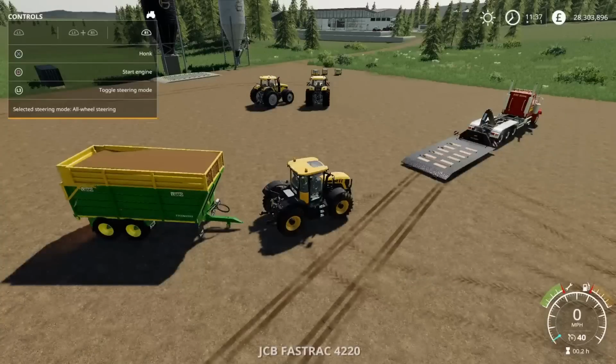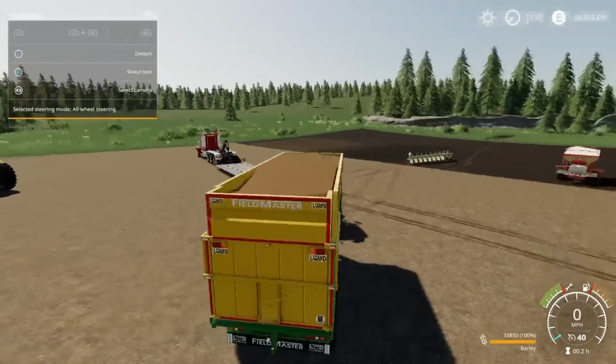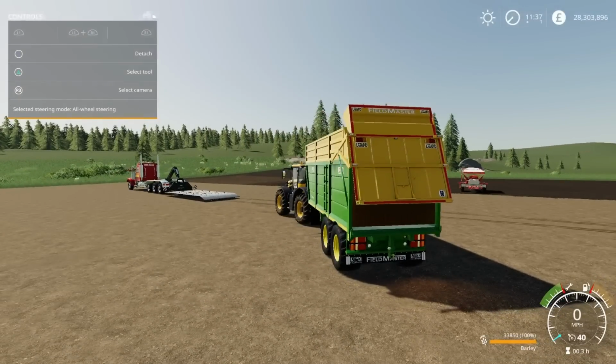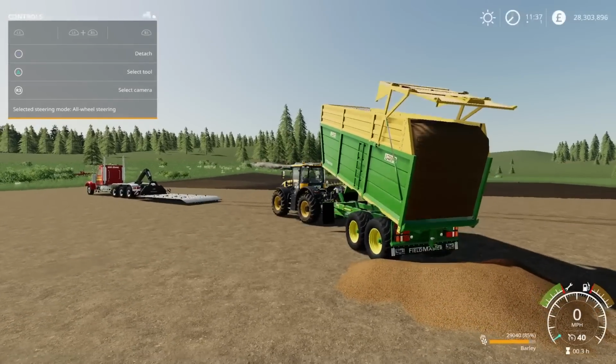As far as unloading goes, we do have the option of tip side back or tip side grain door, L1, R1 and triangle. Nice smooth animation.